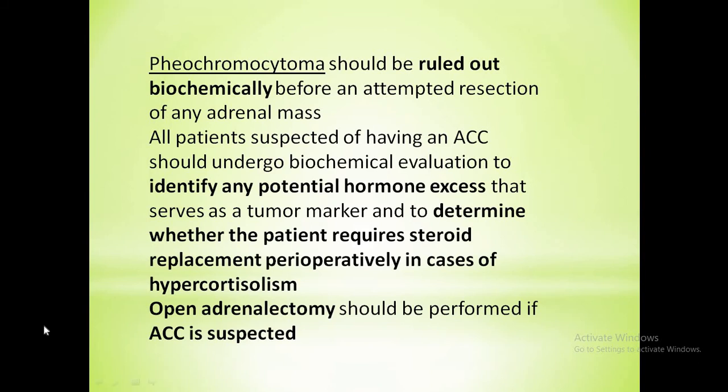So for unilateral adrenal adenoma, you go for a lap. But if it is ACC, or adrenocortical carcinoma, it is open adrenalectomy. And just before you do that, rule out pheochromocytoma. Check if there are any other hormones raised, and if the patient needs steroid replacement perioperatively, just keep that in mind.